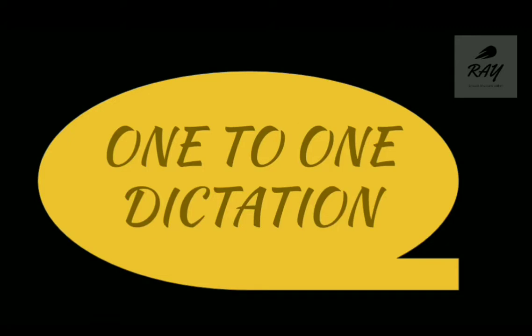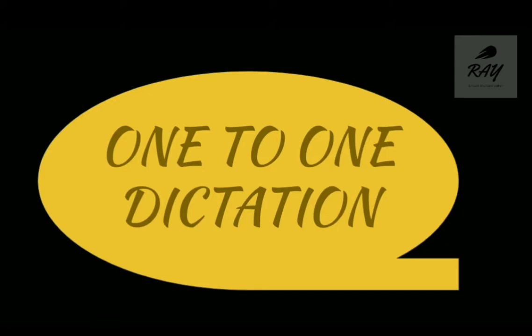So one will have child A read the word and go to child B, who's sitting outside the classroom, and child A would tell child B, this is the word I read, and child B would note down the word. So that's how the activity goes on. And the next one is one-to-one dictation.